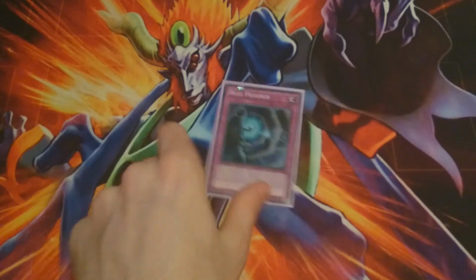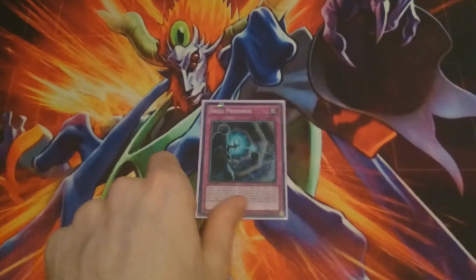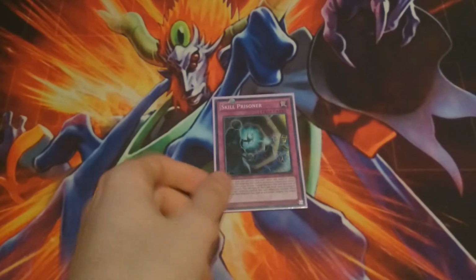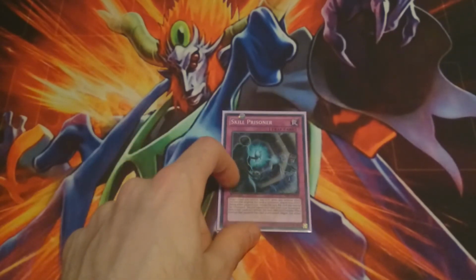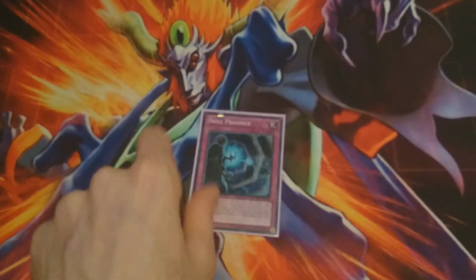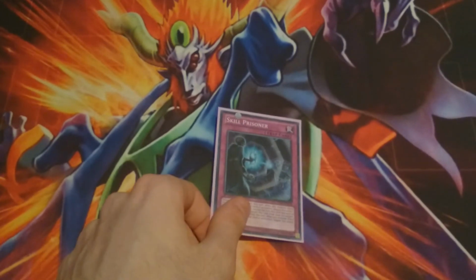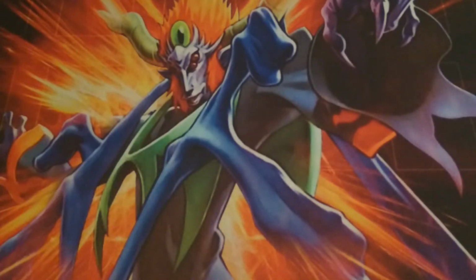One Skill Prisoner. I used to main this during Mermail format, but it's not that great because you can't use it in the damage step. I think it could be used in the damage step while it's in your graveyard, but I'm not too sure about that. It's a decent side deck option for things like Fire Fist if you still see them around. Not that Fire Fist is too much of an issue, but you will find them.